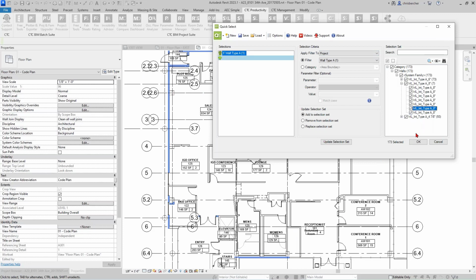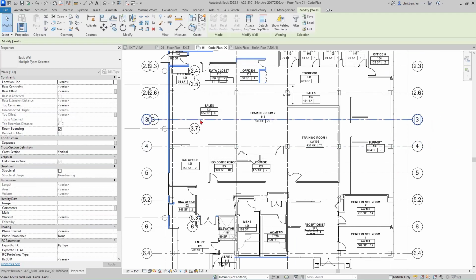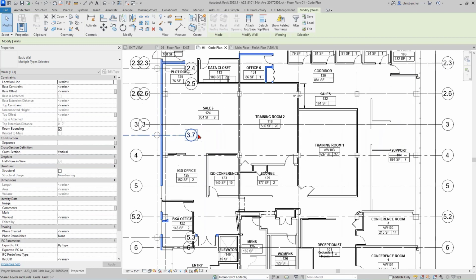So if I were to stop everything at this point and hit OK, those elements are selected in my model, and now I can do whatever I want with it. So I've got multiple types of my type A walls selected, and now I can do what I want with them.